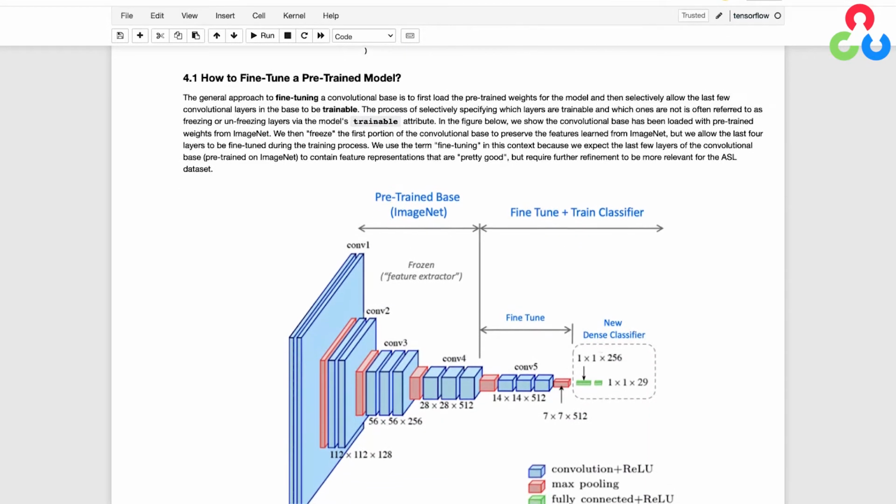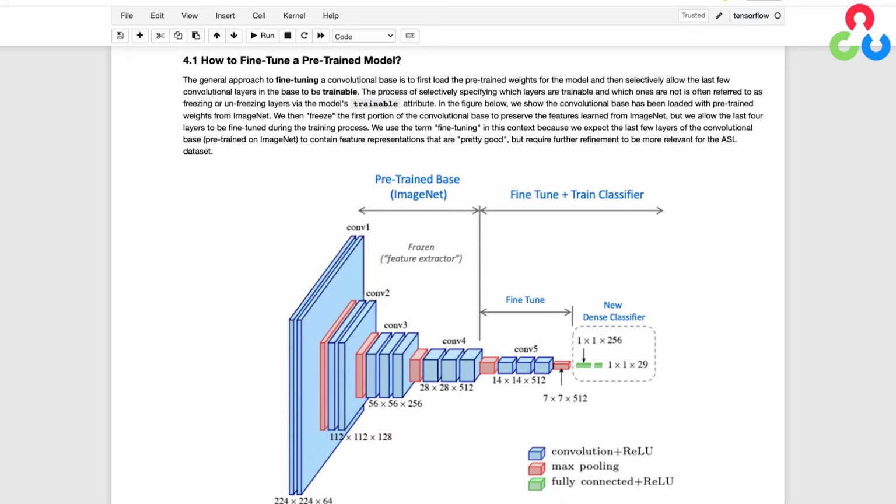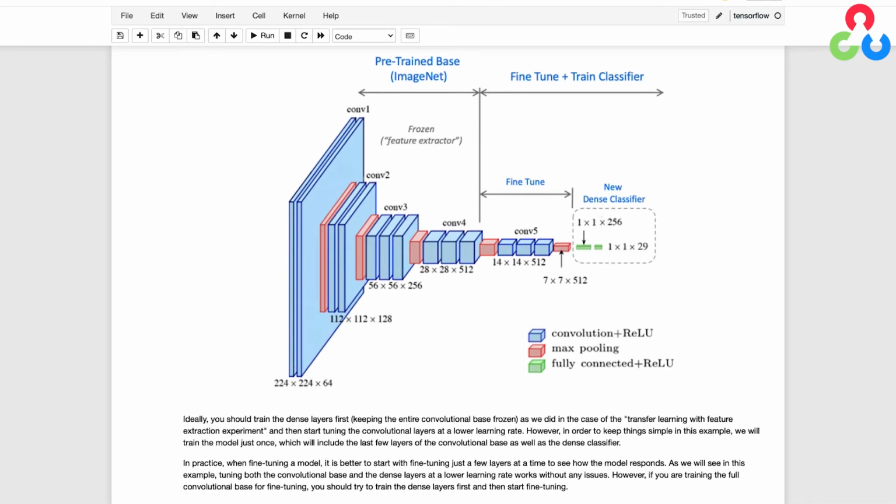So now let's talk about what it means to fine-tune a model in the context of transfer learning. If you recall in the previous notebook, using the entire pre-trained convolutional base produced a validation accuracy of 93%. This is pretty good, but we would hope to have a much better performance from a deep neural network. Referring to the figure below, the general idea is to instantiate the model with pre-trained weights from the convolutional base of the network, and then instead of freezing all of those weights, we're going to freeze the weights associated with the first several layers of the convolutional base, and then allow the last few layers to be trained along with the new dense classifier that we'll need to add.